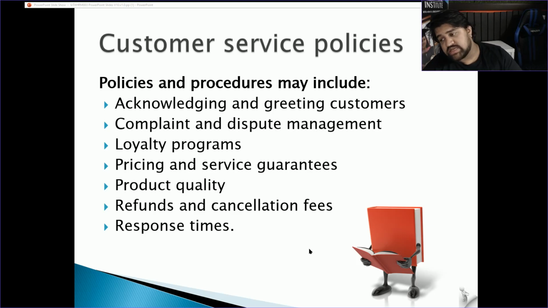Response times, what is the kitchen prep time, production time, how long you're going to take to serve it to the table, how long you're going to give the staff for any corrections or any wrong orders, what you're going to do, what the procedures are, things like that. You need to have those in place, so when it does happen, you can say, okay, these are the processes that we have, this is how we're going to react, this is what we're going to do. So you're not always coming up with new things and having to solve them as you go along.